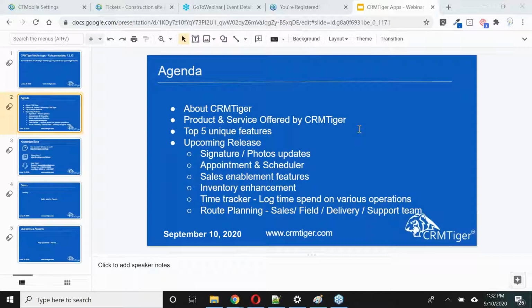photos if they are at an inspection site, or on a construction site, or those industries which we focused on. Also, we have done some modifications on how the calendar and events look, which will be easy and seamless for the users to understand. So those are all the features which I will show you in the demonstrations.